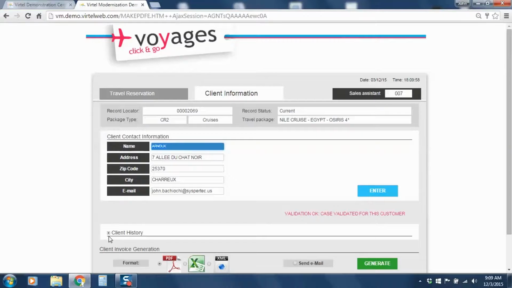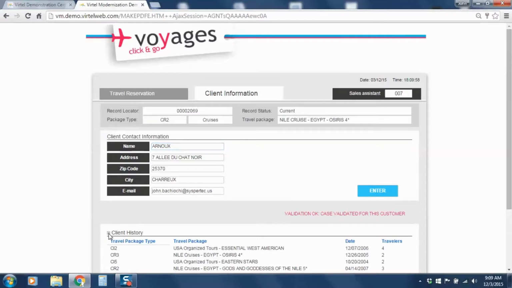If I click on the Client History plus sign, I will trigger yet another added feature, which is a custom developed transaction that is executed to retrieve and send back the client travel history, which is displayed as a table using an HTML widget. The table rows can be sorted based on any given column data by clicking on the column header. Clicking a second time on the same column header changes the order in which the rows are organized.